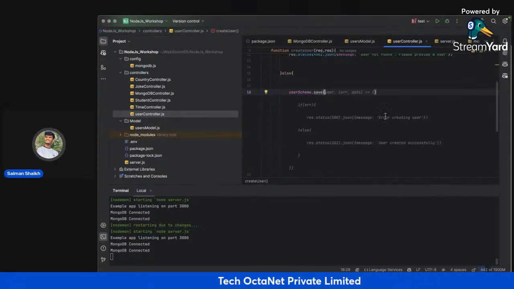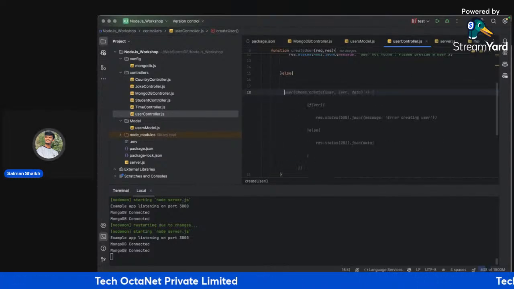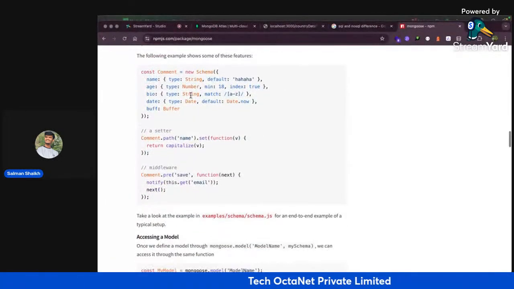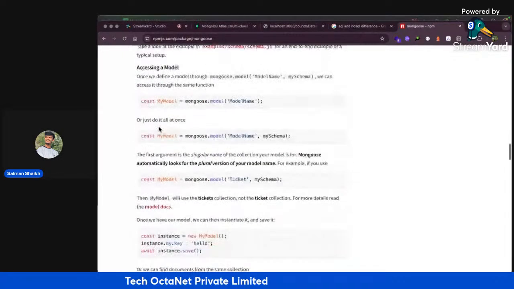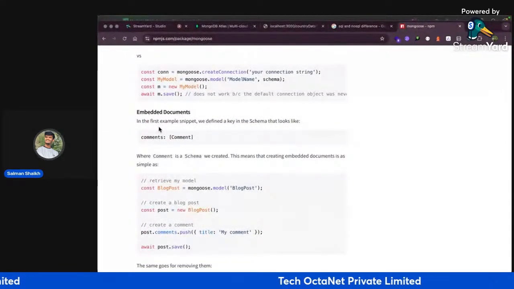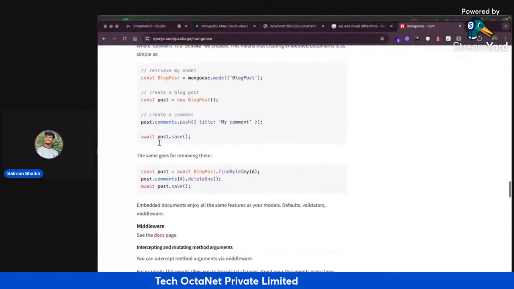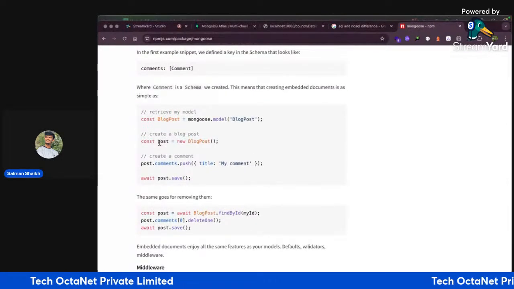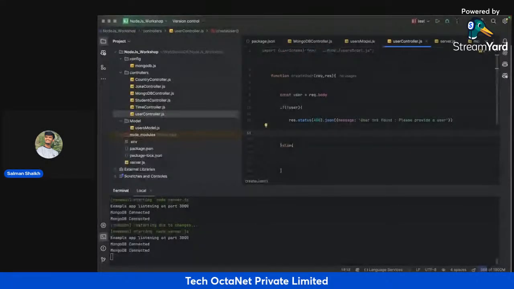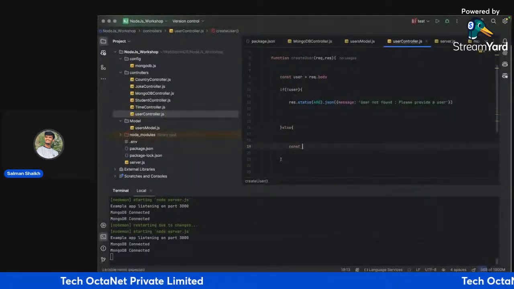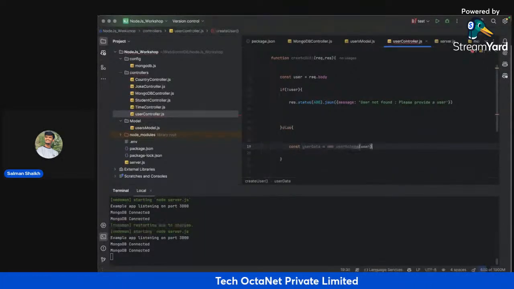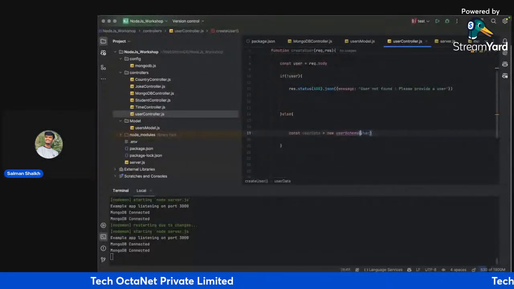So now in this we'll need to pass the data into the JSON, right? So there is a proper, let me show you. There is a proper structure available for that, to use that model to save anything with that, right? So we'll follow that. See, now we'll create something like this, that const user data equal to new user schema, and in this we'll pass the user value, right?